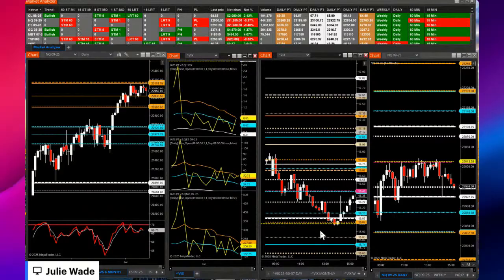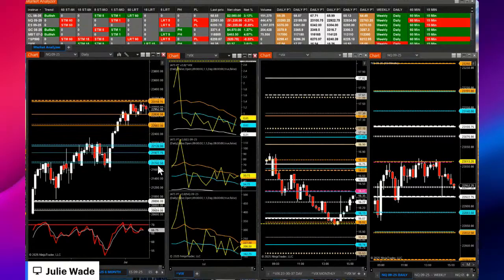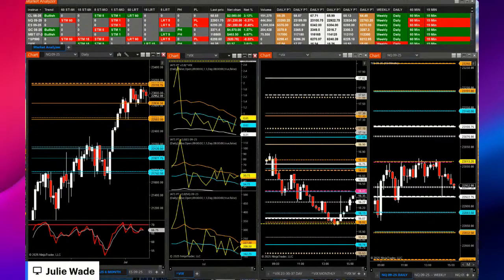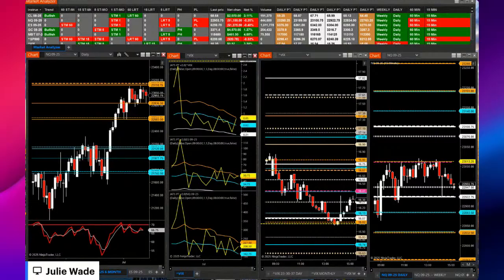It's got real time access to data, and this is deploying all contracts, and that's another distinction. Barchart, I think, just shows you the current contract. This shows you can select all contracts, and when you use all contracts like that, you get the total picture of what's happening on that current day for that level. And that's absolutely the way you want to look at VIX, is to see all the contracts.